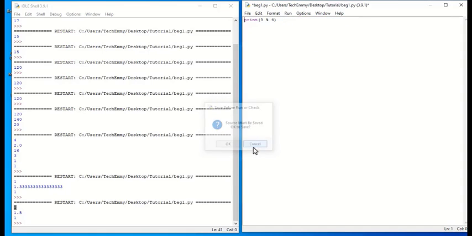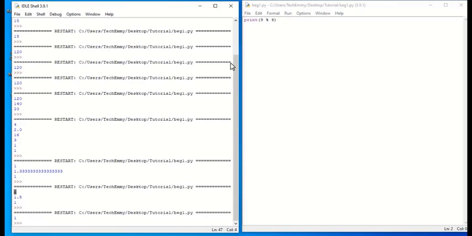Okay, let me cancel this. Modulo operator. What this does, as you might have seen, we're going to save that and run it so you can see it. It gives us 1. But why does it give us 1? This is confusing, and it might be confusing for you if you are new to programming as well. So let me explain this. What this does is it divides and then gives us the remainder. Whatever remains from this operation is what we get. For example, 9 divided by 4 goes twice, remainder 1. So the remainder is what we get.